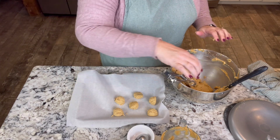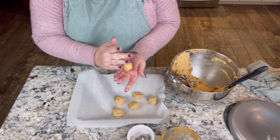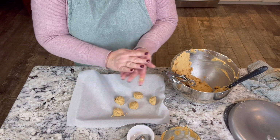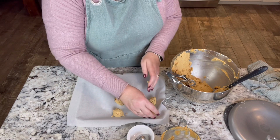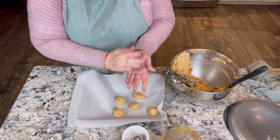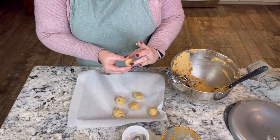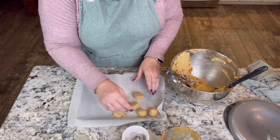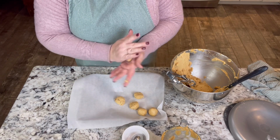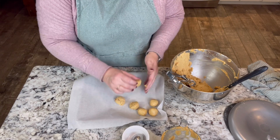And what we're gonna do is we wanna roll them because we wanna make sure they're in balls. And you don't want them sticking to your hands. That's why there's this dry consistency. And then we're gonna put them in the freezer so they're firm and set so that we can dip them in chocolate. So let me get these all rolled out. We're gonna put them in the freezer, let them freeze for about 20 minutes, and then we will melt our chocolate.